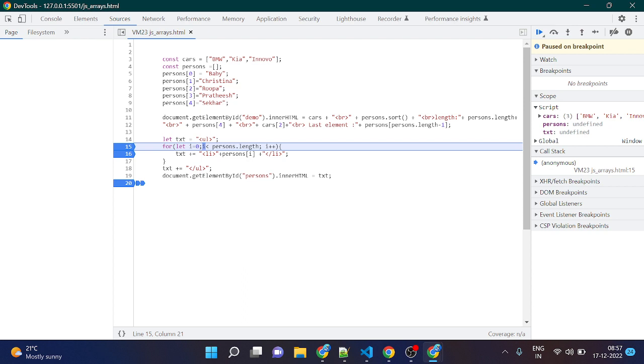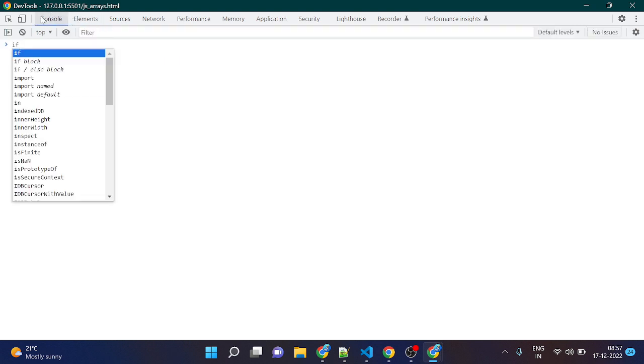If you see now, in our first iteration, i equal to 0 has already been assigned. Now the i value is 0. I is not defined, let's say.